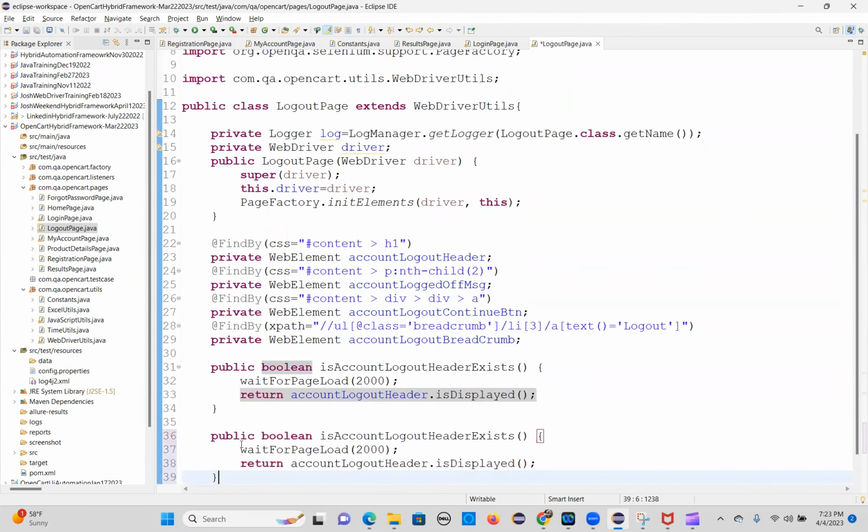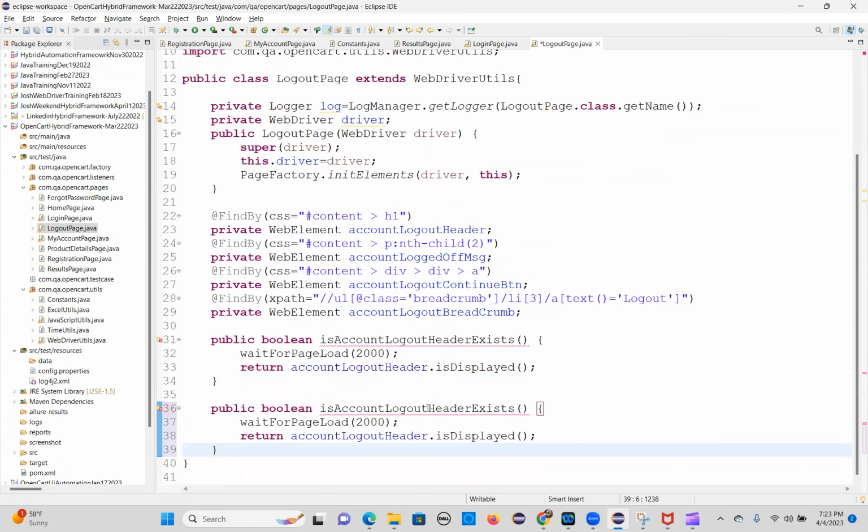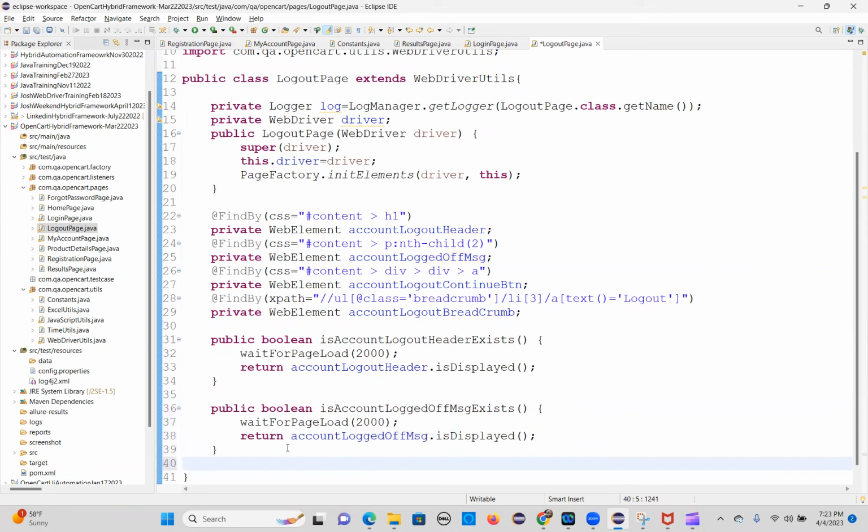So next, logged off message is present or not, also check. So logged off message is present or not, also you check. Logged off message exists. Just change here. Next. So click action, right? Next to continue.